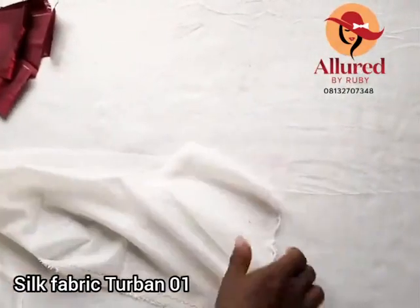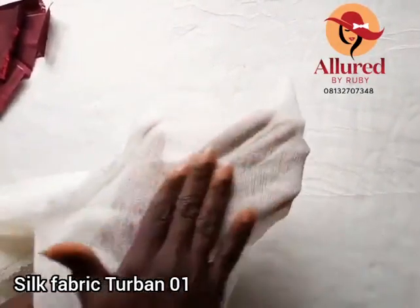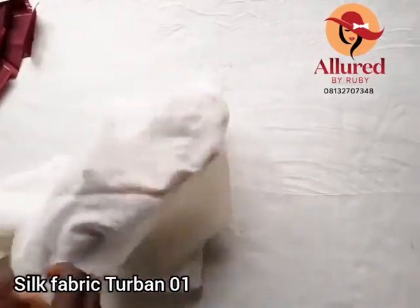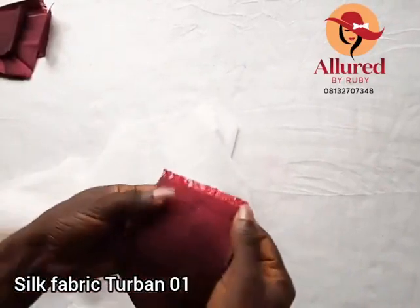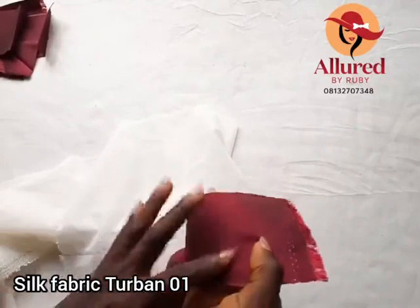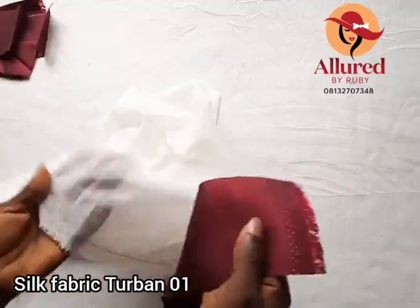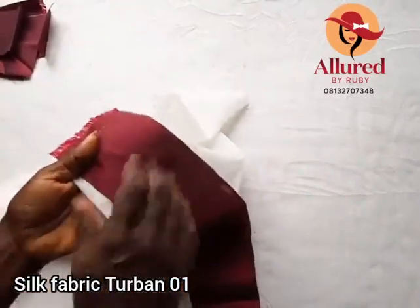Now for the hairstay, if you are not familiar with it, the rough part of your hairstay is the part that has the glue or the gum, meaning that is the part you are going to place on the wrong side of your fabric. Make sure you check the edge for the wrong side, and as it is, this is the wrong side. This right here is the rough part of my hairstay, and that is exactly where I'm going to position my fabric before you iron.